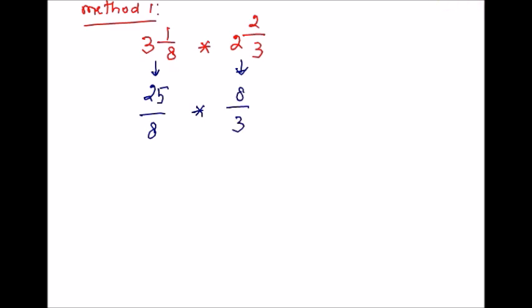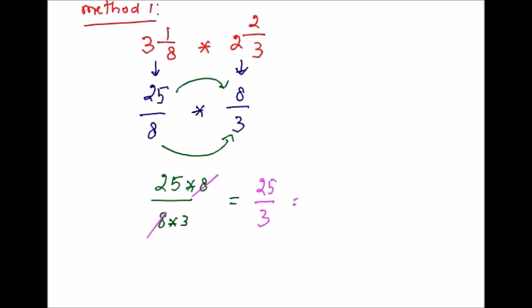Now we are going to perform fractional multiplication. That is very straightforward. Multiply the numerators and then multiply the denominators. Numerators are 25 times 8 and in denominator 8 times 3. So I can cancel out the common factor. 8 goes one time in 8. I'm left over with 25 in top row and 3 in bottom row. As there is no common factor between 25 and 3, the lowest term would be 25 over 3.